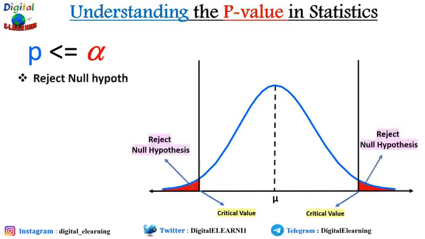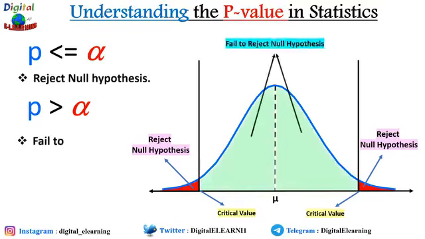The term significance here does not mean anything major or important, but it just means the difference between two means is not likely due to chance. And as the p-value gets lower, the evidence to reject the null hypothesis gets stronger. The second rule is if p is greater than alpha, that means we fail to reject the null hypothesis, which falls in this green region here.